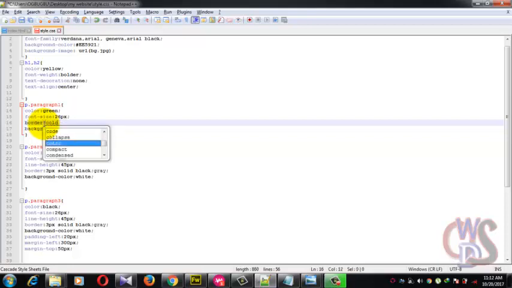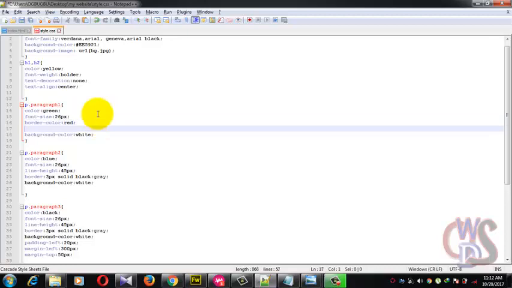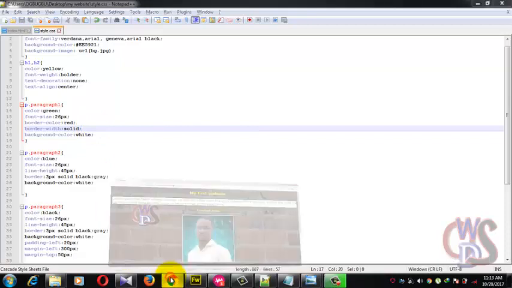Border color, let's say red, and border width, and here, say solid. Save that and refresh.